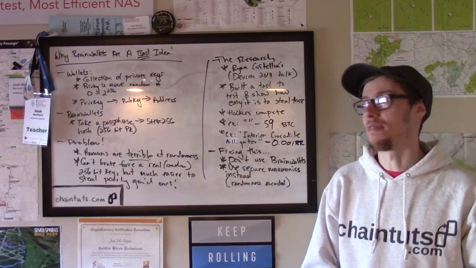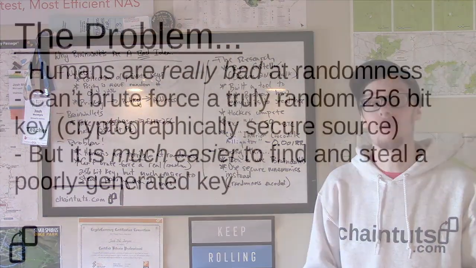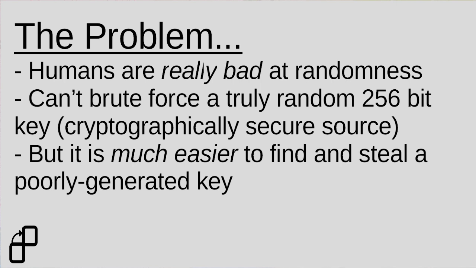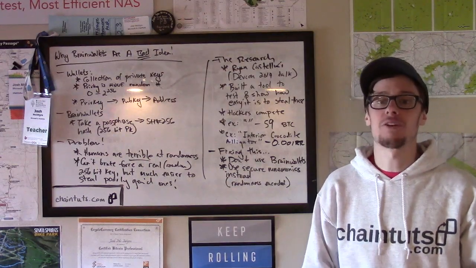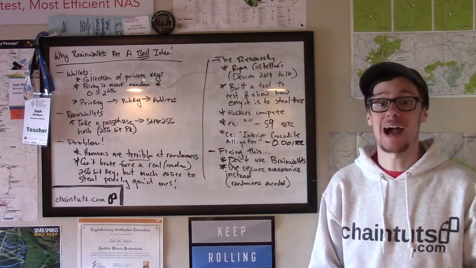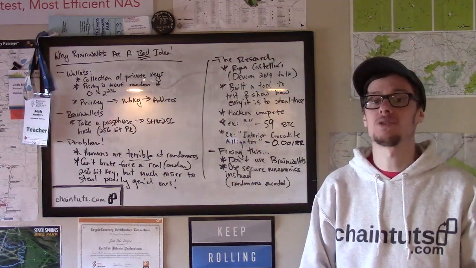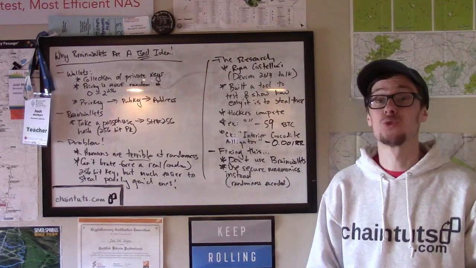But here's the problem: human beings are actually really terrible at coming up with entropy or randomness. If you have a truly randomly generated Bitcoin private key — this 256-bit number — because that key space is so large, it is impossible to brute-force guess a properly generated private key. There's simply not enough computing power or time in the world to guess these keys. But when a private key is generated from a source that is not cryptographically secure randomness, it can become much, much easier to brute-force guess. It's very important that private keys are generated using a true random number generator.